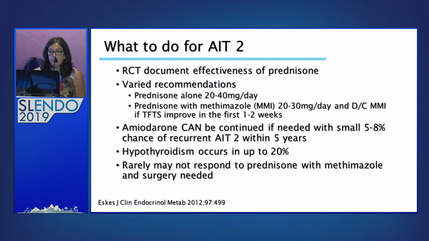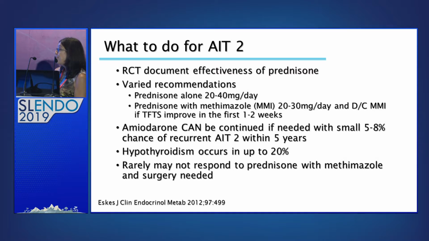Now, how much prednisone do you give? Well, there are randomized controlled trials that have certainly shown that giving prednisone versus perchlorate and others is the better way to go, but the recommendations vary. You can give between 20 and 40 milligrams. Some people will dose it at so many milligrams per kilogram. Generally, if these patients don't have heart failure, the cardiologist won't be concerned about the higher doses. But often these are pre-transplant patients, and I'm twisting arms to even be able to give 20 milligrams of prednisone in that situation. So generally, the lowest we'll start with is 20, but we'll try to go a little bit higher.